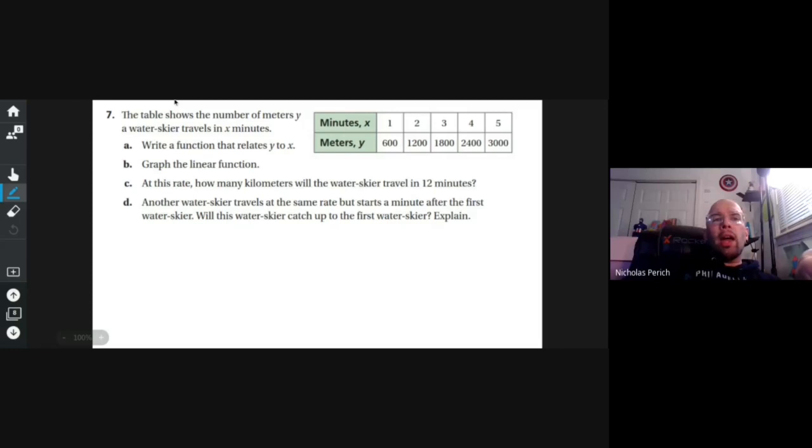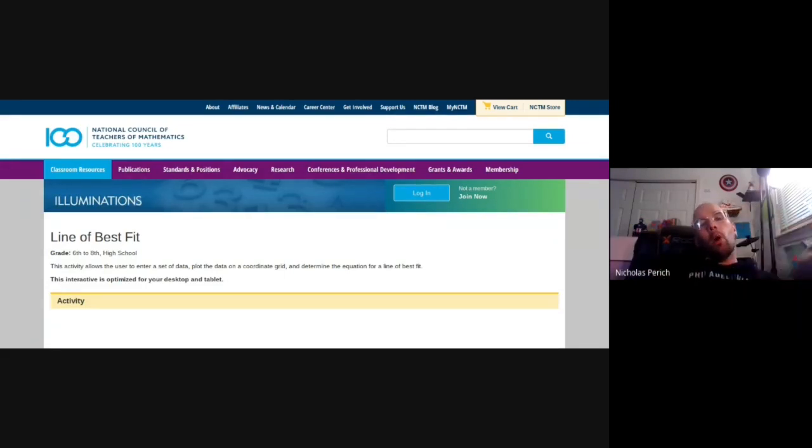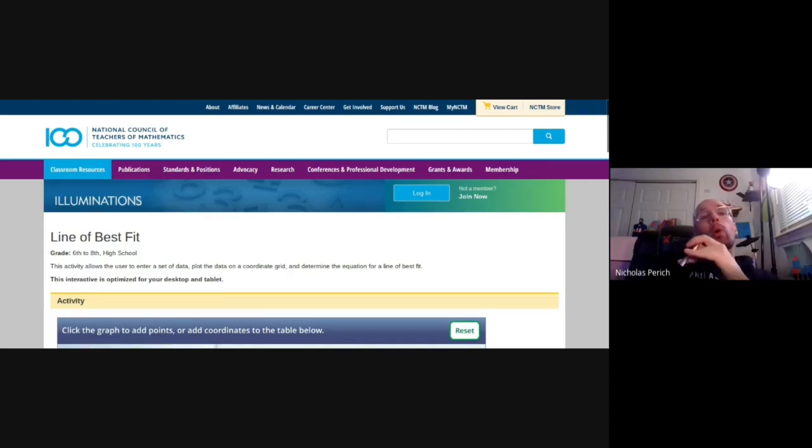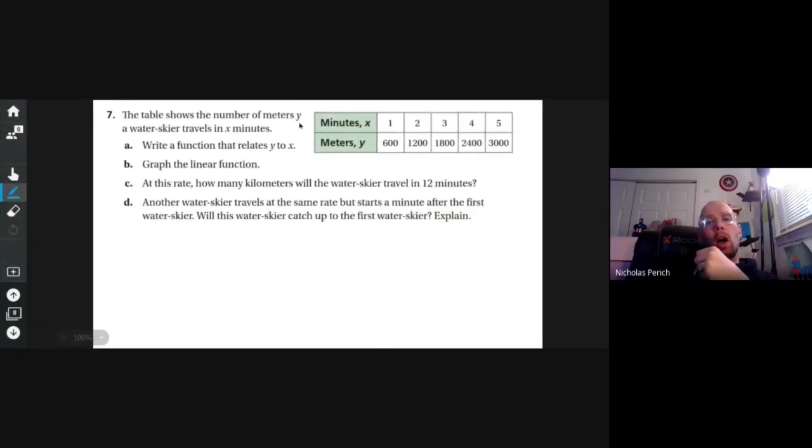Now what I have to do is bring up my old friend, the line of best fit calculator. It's the air horn. Now what I'm going to do is take turns plugging in all of those points here and adding a point. I realize this graph is sideways. It doesn't matter. The top ones are my x's and the bottom ones are my y's.